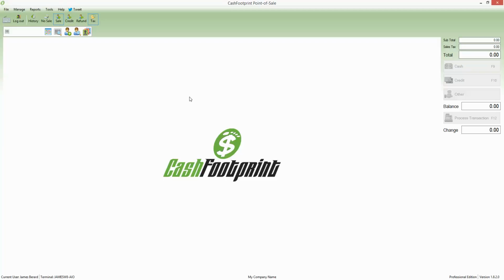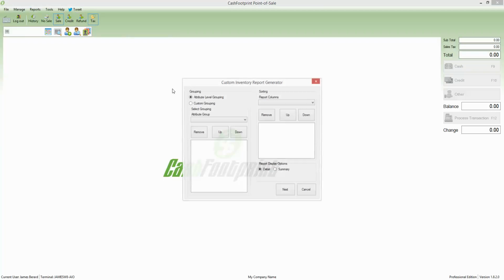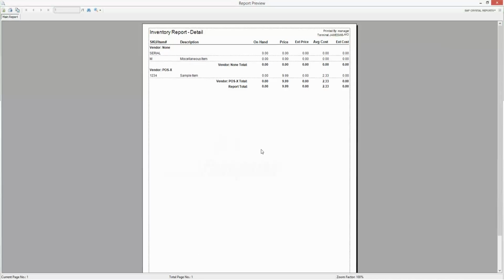Same thing for consigners. You can use the same technique for consigners to see what you have in stock for a given vendor or consigner. In this particular case, these are all the items I have in stock that have a vendor. 1, 2, 3, 4 is the one we assigned it to.